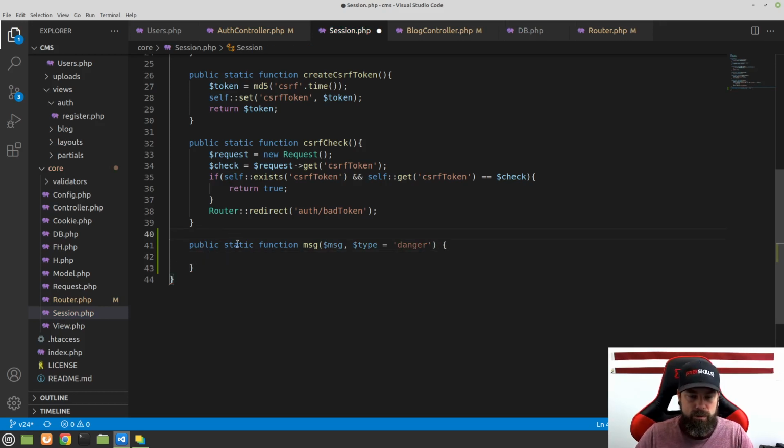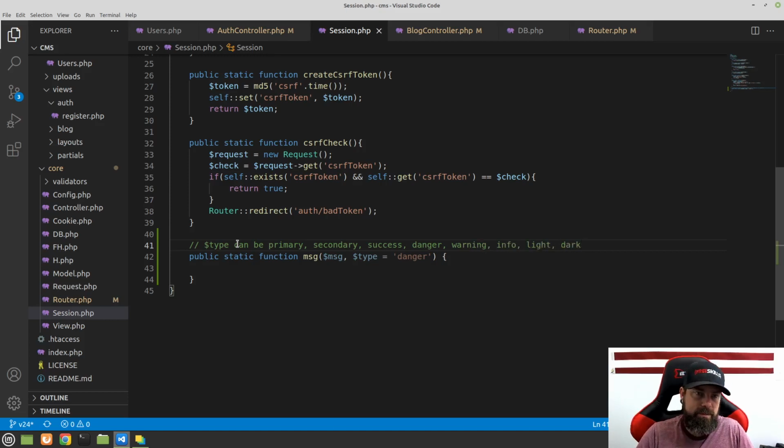And then what we're going to do is create just a comment above here to give us some information. We're going to say type can be primary, secondary, success, danger, warning, info, light, and dark. Now I didn't just make this up off the top of my head.